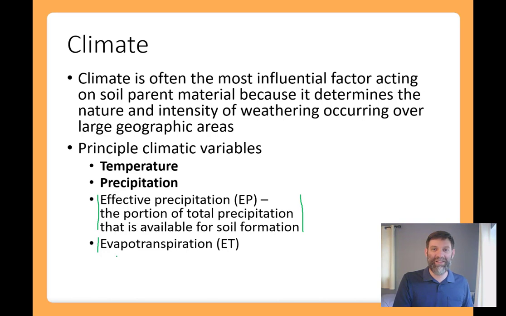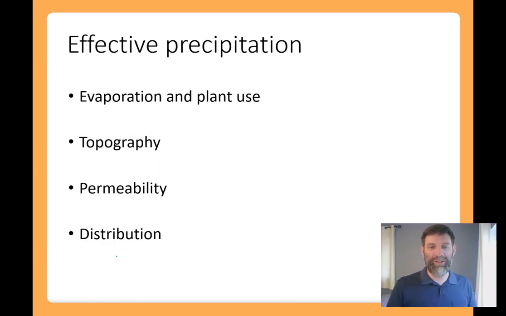So water falls through precipitation, but depending on relative humidity and hours of sunlight and time of year, there's a lot that goes into how much water is then removed through evaporation directly, just solar radiation causing the water to evaporate, and transpiration, how much plants are using. So it gets complicated, but we'll talk about it in some general terms. For effective precipitation, that's what we are really interested in when it comes to soil formation. Precipitation, we can put out a rain gauge and measure exactly how much rain falls, but we want to know how we need to modify that to think about its actual impact on soil development.